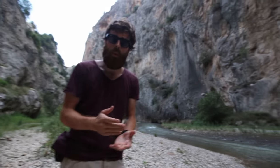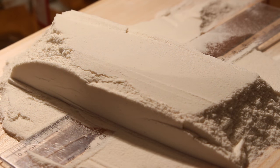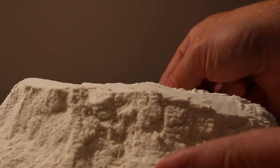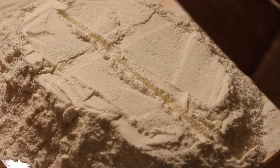Usually a gorge exists because a mountain got eroded by water — over time the river cut into the mountain and the gorge began to form. But here, the river was here before the mountain even existed. We all know there is tectonic movement on Earth. I want to explain how this canyon was created. Here's my little model — I'm using flour I found in the kitchen, and I'm faking tectonic plates with a ruler. I'm moving the ruler up, pretending the tectonic plate is lifting.